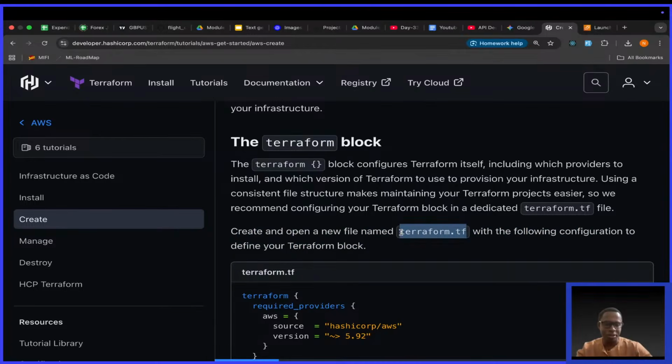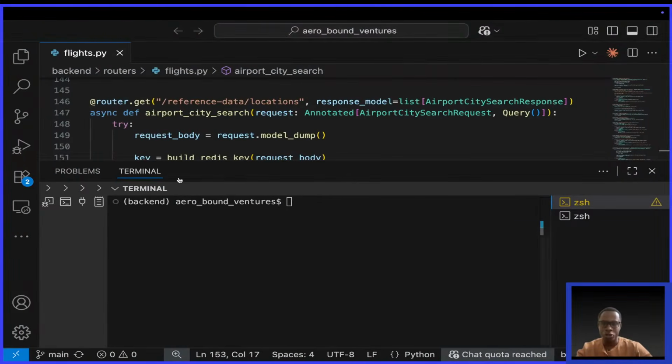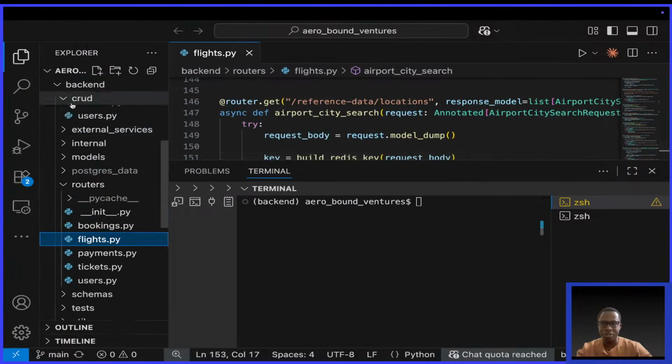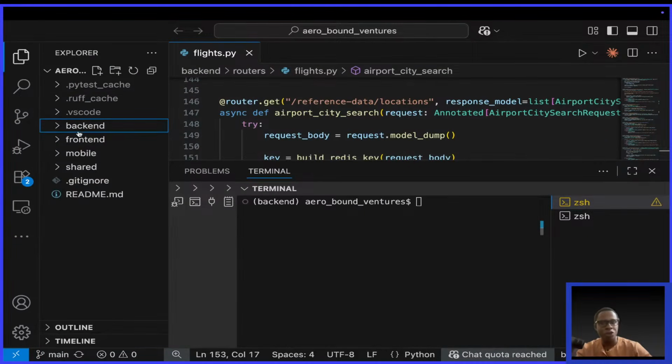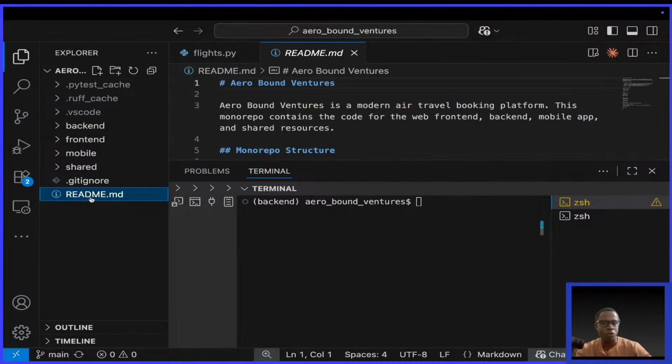So I'll copy this, and then I'll go to VS Code. This is our project, and I'm going to do it outside backend, frontend, mobile, shared. This is to give you a wider picture of what I'm trying to do. I'm creating the backend, like you've seen, creating the frontend. Now I'll create the mobile app at some point, and this folder will be for shared things between the backend, frontend, and mobile. Abhishek, when we shall be building the backend, you're going to see me doing AI integrations. So let me create a file.